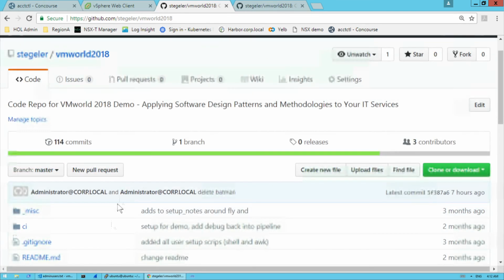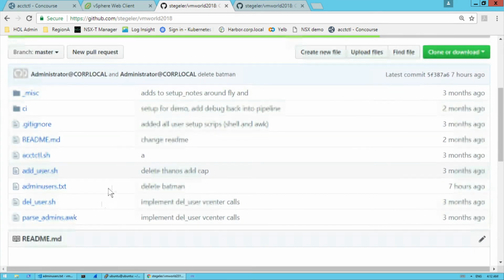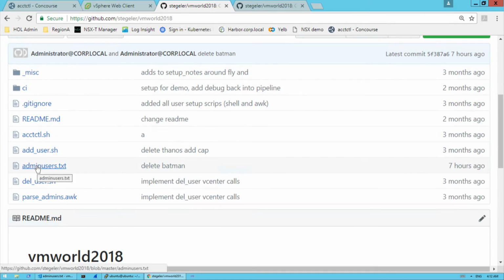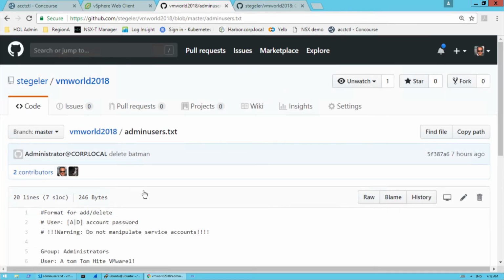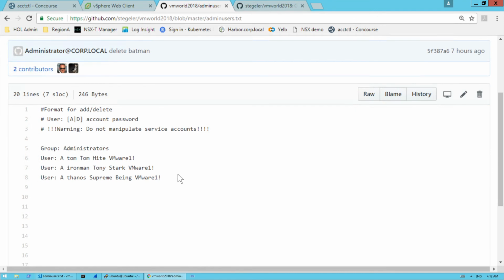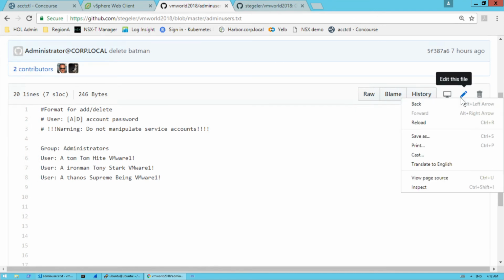So here's all the files, and I'll go through all these files in just a minute. But the one we're concerned with right now is adminusers.txt. So I go in here, and you can see what's there. So I go in and I just do an edit on this file.